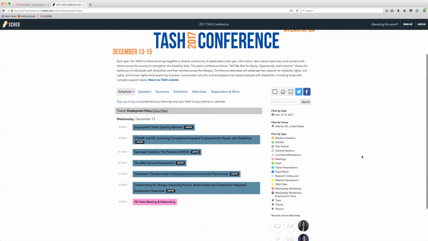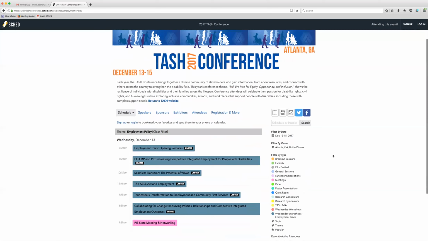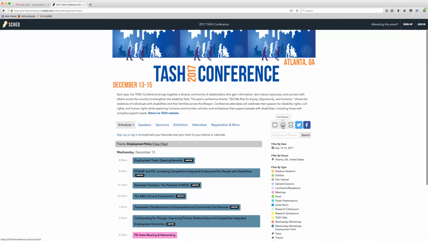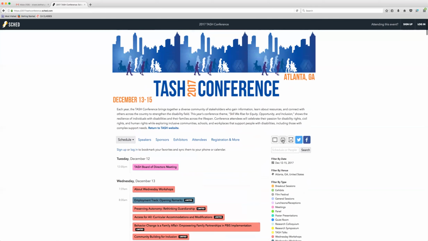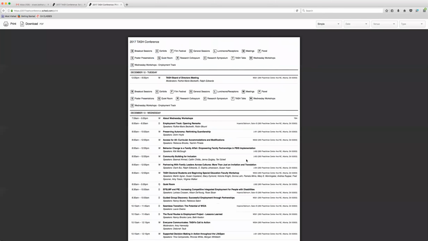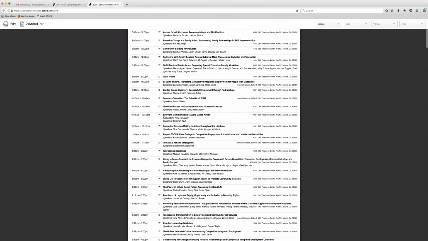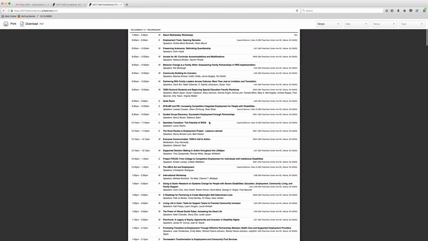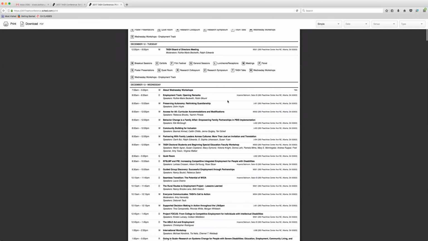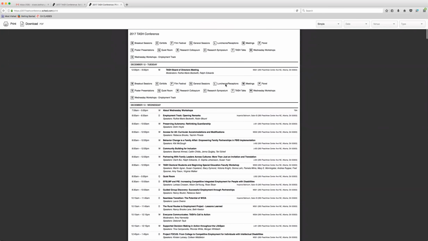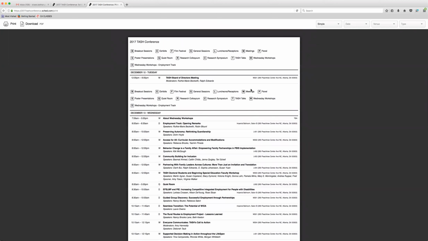There we go. So one other thing that you can take care of while you're logged out is printing the conference schedule. So there will be printed programs at the info desk. We'll have about 10 copies, and it'll look like this. So this is going to contain all the high level information. So the time, the day, the name of the session, the location, and then it'll have this code above to show what type of session it is. So this is what will be printed at the info desk.